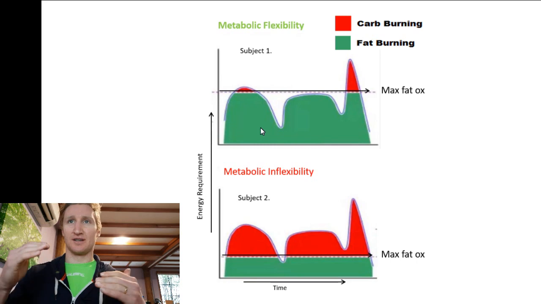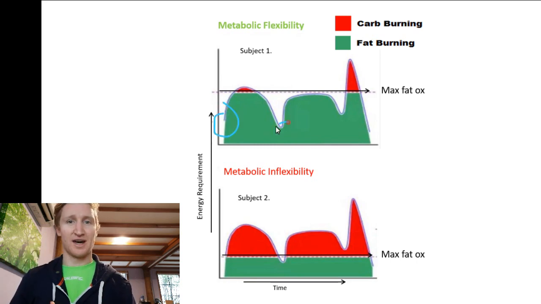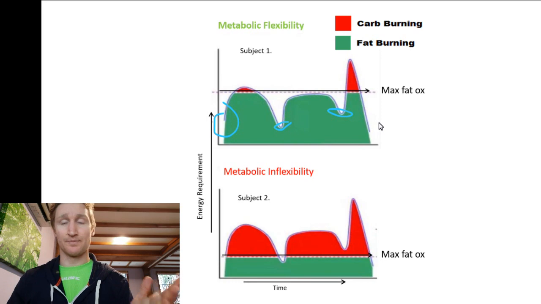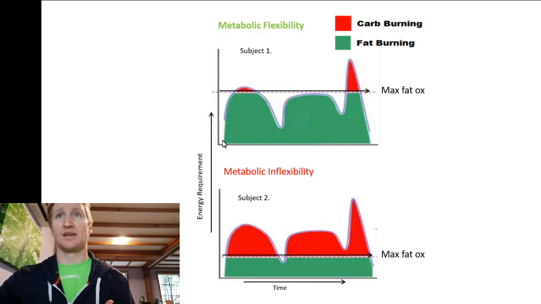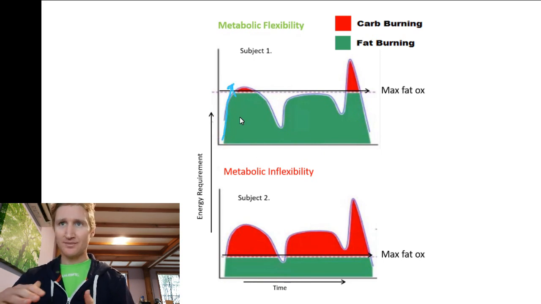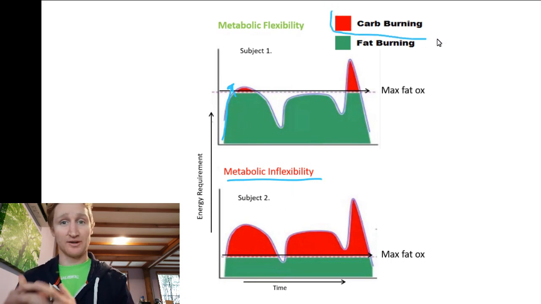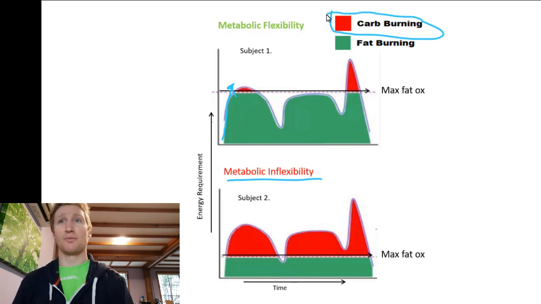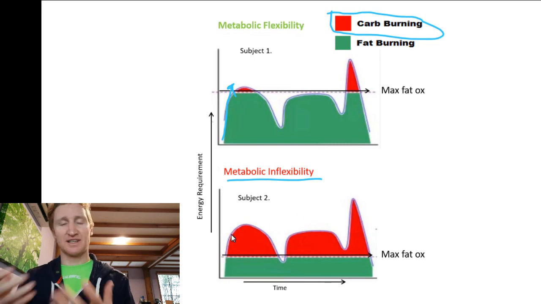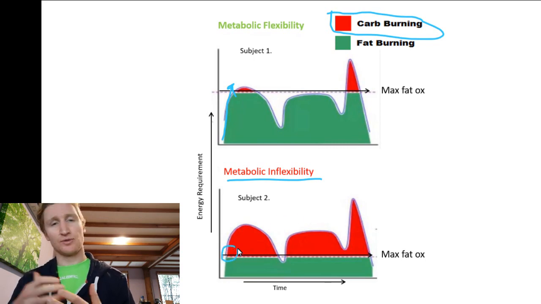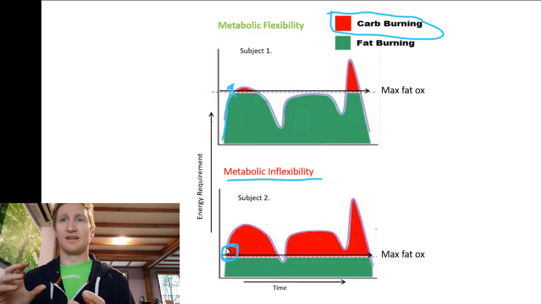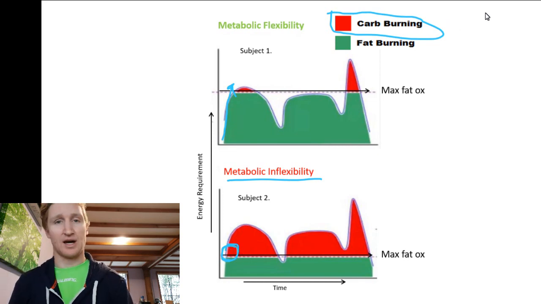So obviously the lows are easy intensity or the beginning of a hill, and as we go up the hill, you can see that on the bottom you're metabolically inflexible, so that's someone who eats predominantly carbohydrate, avoids fat, and also maybe is not very aerobically trained. So you can see once they get halfway into their interval or halfway up the hill, they start tapping into the red, which is the carbohydrate.